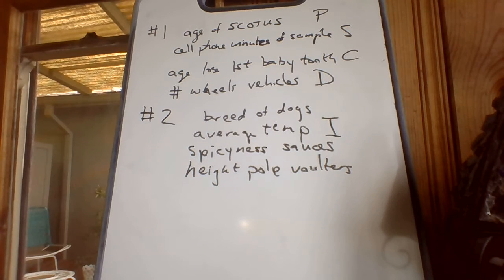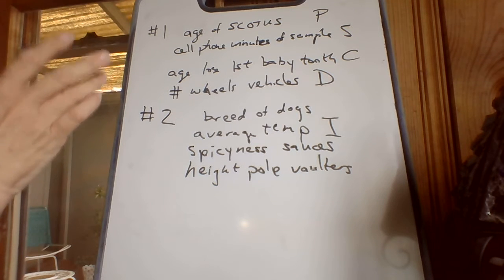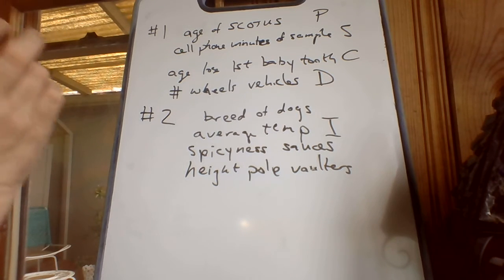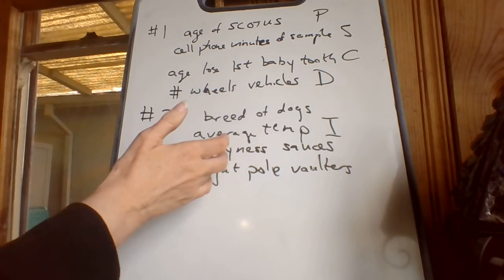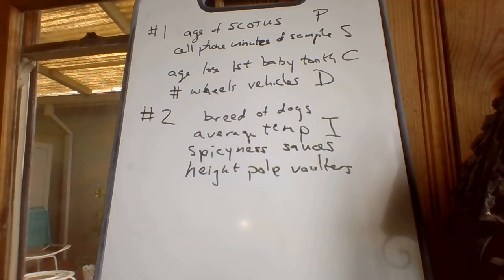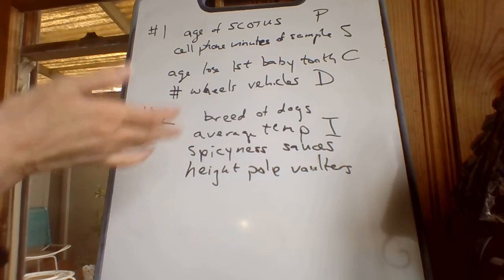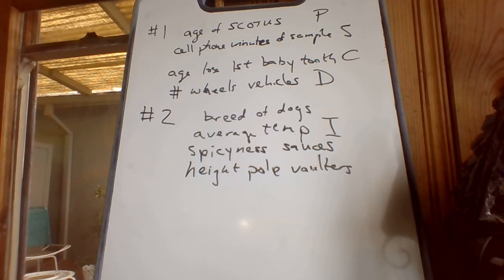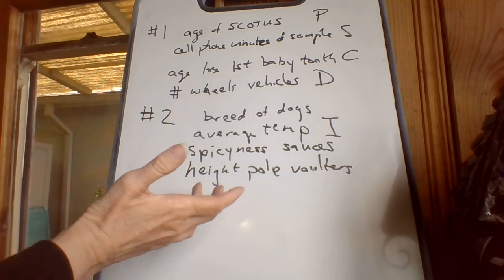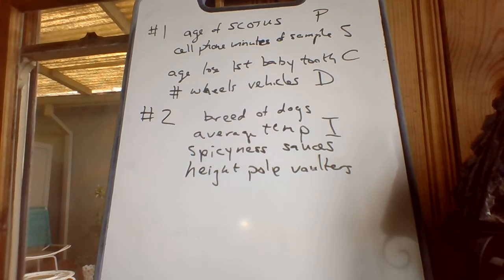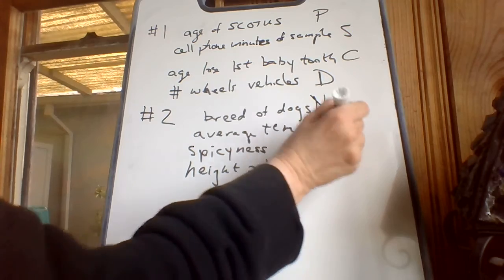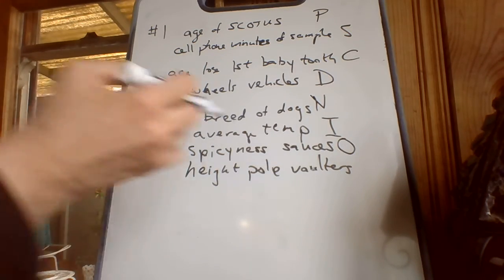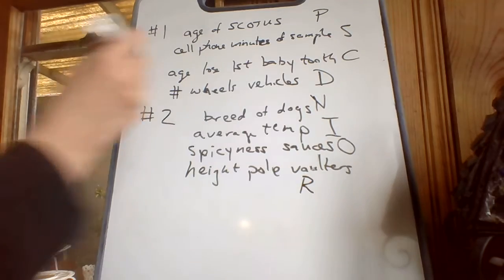All right, now there were 2 of them that had to do with words. One of them was names, nominal, and the other one, ordinal, had some sort of order. Okay, breeds of dogs, poodle, German shepherd, those are names. Spiciness of the sauces like mild, medium, hot, very hot, whatever. That, we got an order. We all agree upon the order. If you go into Taco Bell, you know what you're getting with the mild. Okay, so these are just the names of different dogs, and these are some sauces that have some sort of order to them, which only leaves ratio as the other numbers question that's not time or temperature.